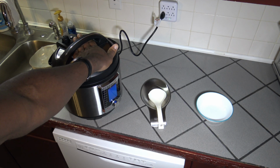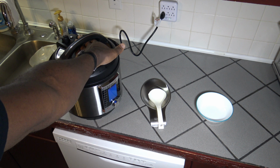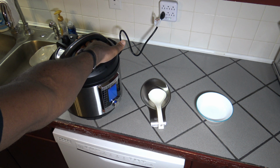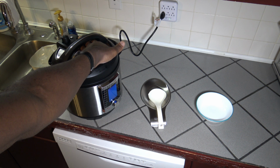Alright, so it's pressure release time. I'm just going to stick my finger right here under the handle and just let it rip. And that's all the pressure that's left. Not much. Not a whole lot. No volcano of any kind. That's pretty good. So I'm just going to let this pressure release till that indicator drops, to show that all the pressure has been released, and now it has dropped. So basically we've done a pretty decent job here releasing our pressure.